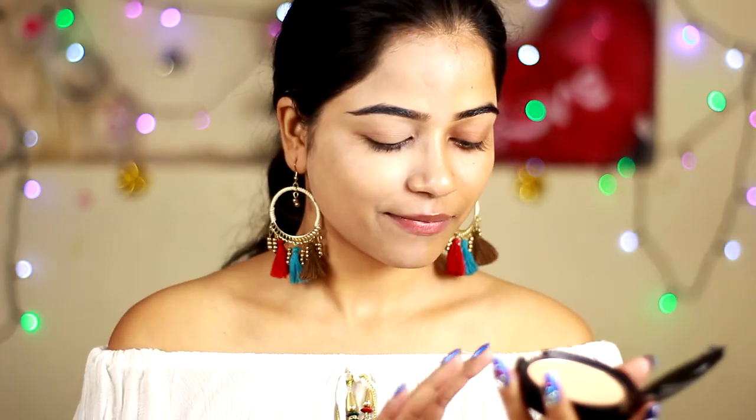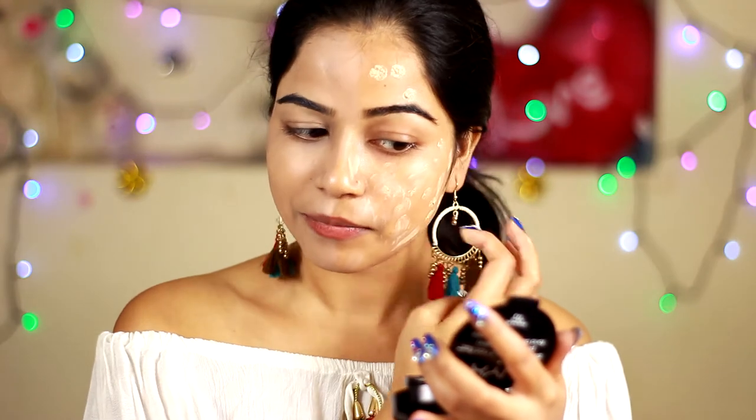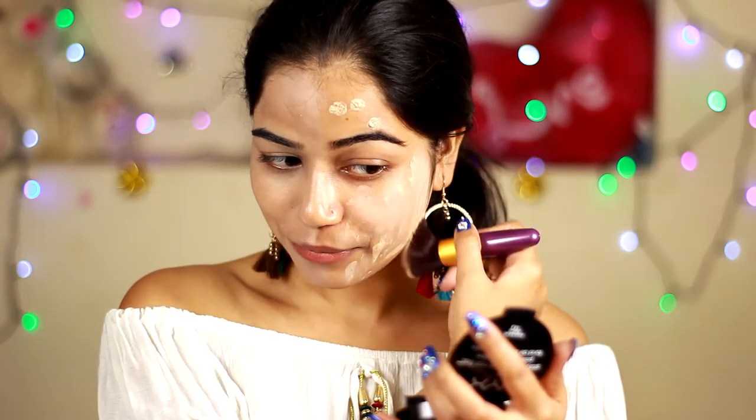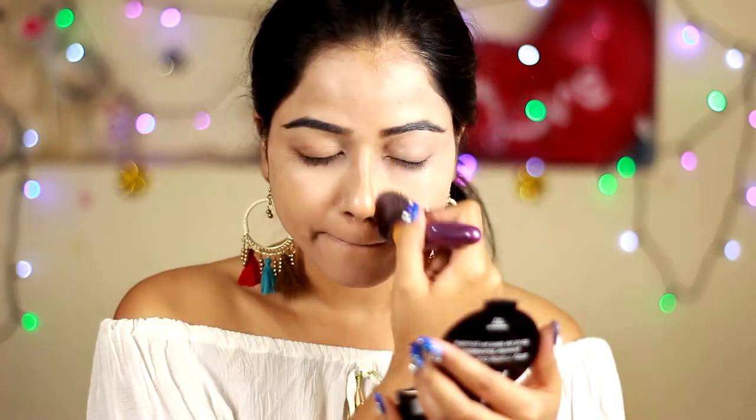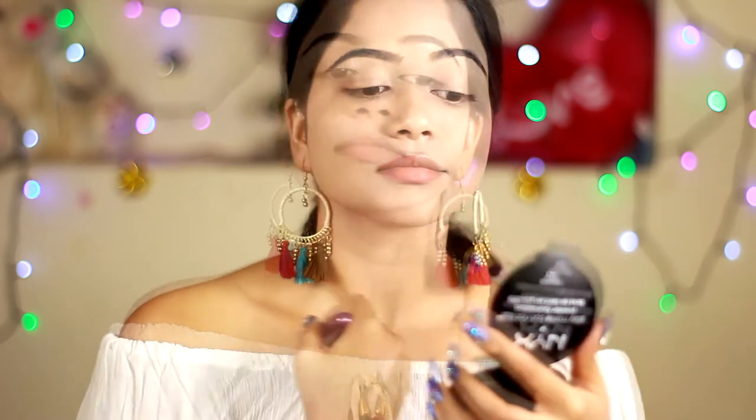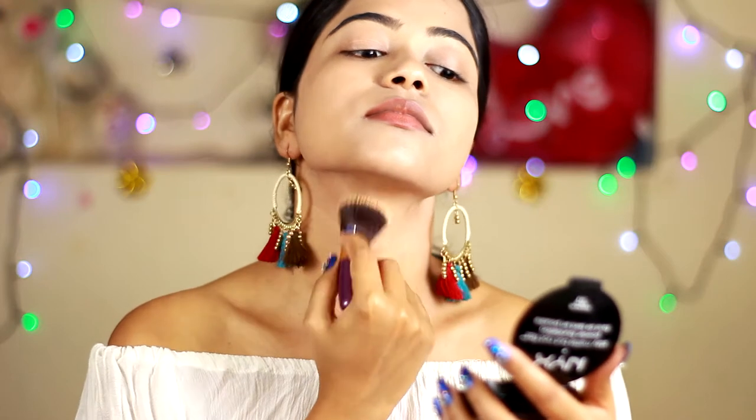The coverage of this foundation is something between low to medium — you could call it medium coverage. I don't have a lot of dark spots on my face, so this works well for me, but I'm not sure about yours — it may not be able to cover all your dark spots or blemishes. Applying with a brush gives quite good coverage especially under the eye area, as you can see. You can clearly see the difference between both sides of my face. I think the brush gives you nice medium coverage, and it has a really nice velvety matte finish.